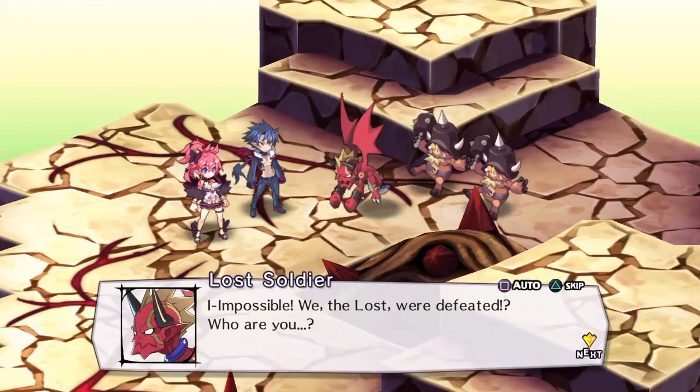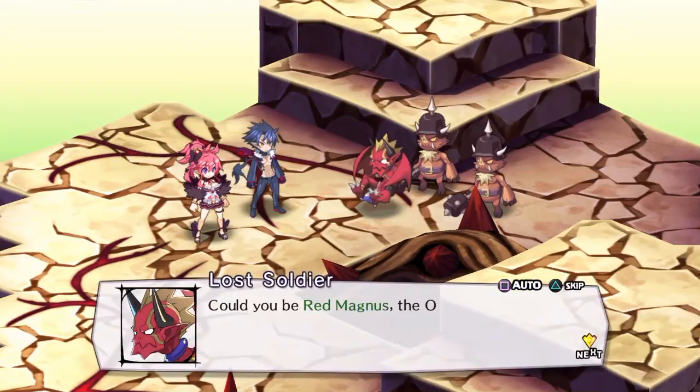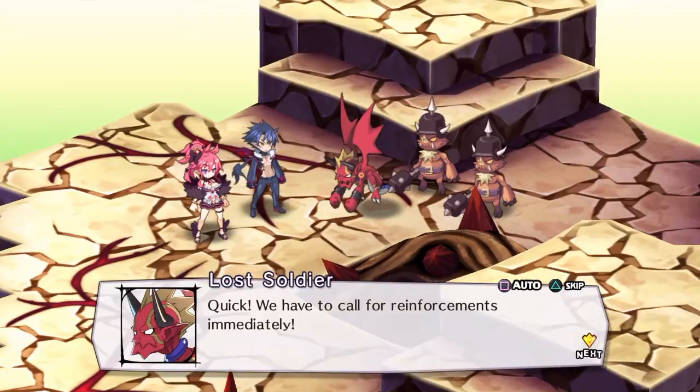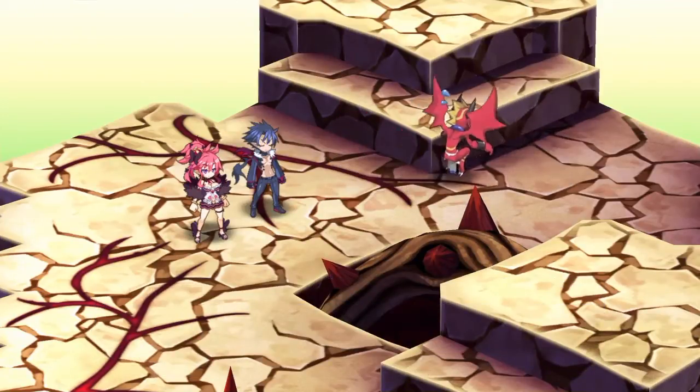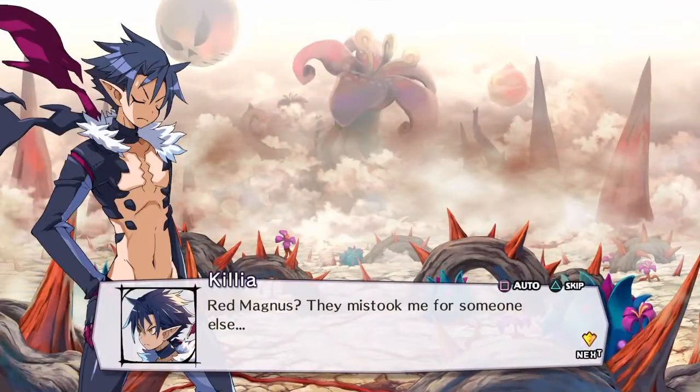Impossible! We, the lost, were defeated? Who are you? Could you be Red Magnus? The Overlord who has a bounty on his head? Quick! We have to call for reinforcements immediately! Red Magnus. They mistook me for someone else.